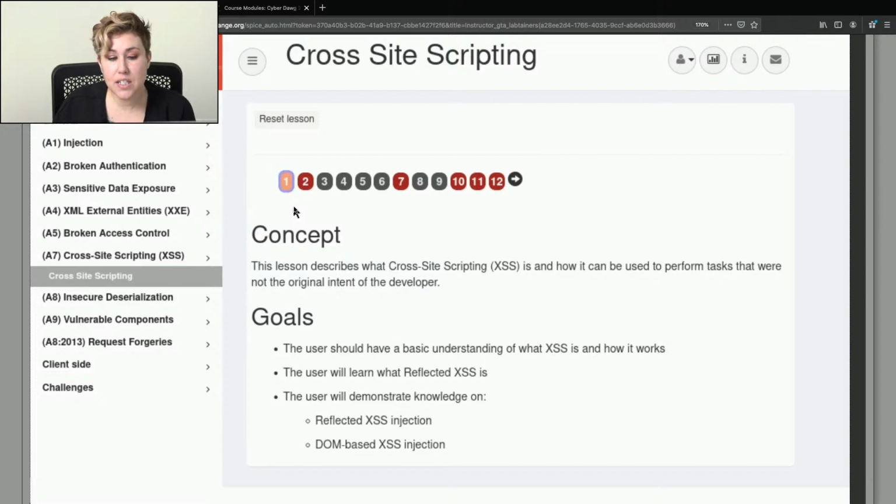This is because persistent cross-site scripting requires you to store your exploit or script, if you will, on the vulnerable server at the remote end. What we are going to be focusing on is how we can take advantage of a website that is vulnerable to cross-site scripting and cause the user's actual browser to take some action based on code that we are injecting, or that they are being fed.